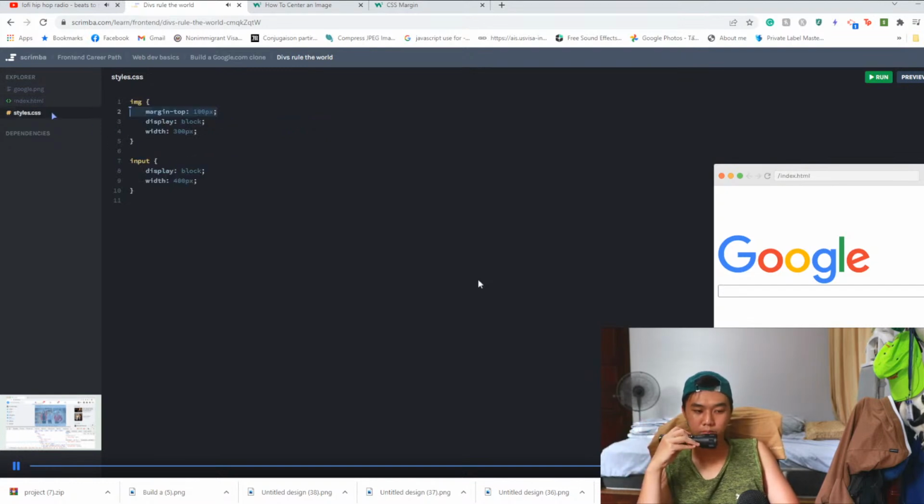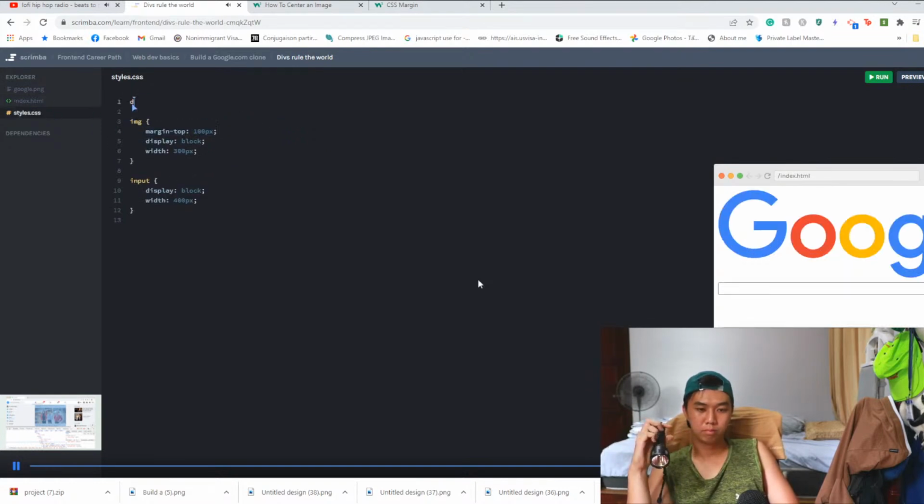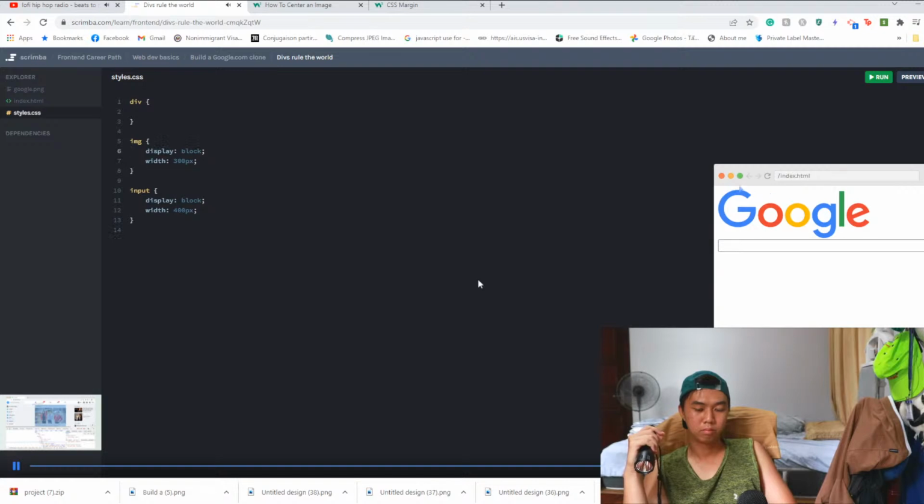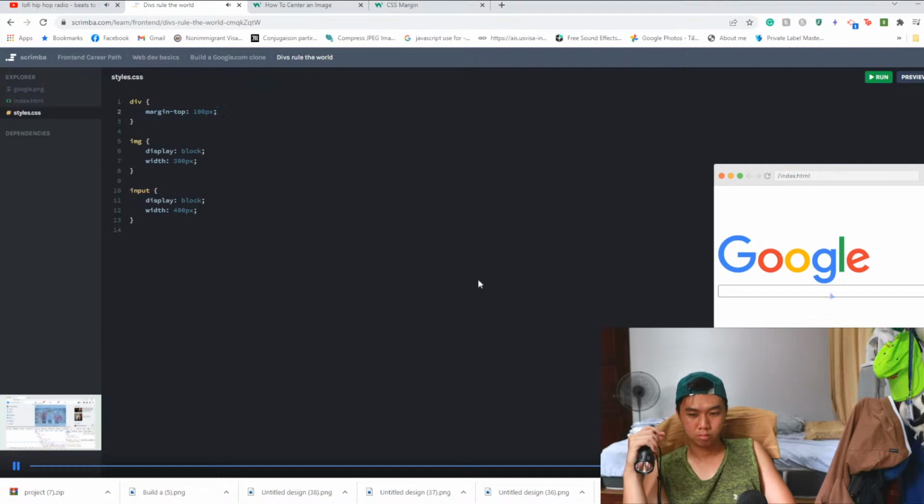So what we'll do here is we'll simply instead target the div and then remove the margin top from the image, and boom, it has popped up. Now we lost all of our white space, but if we add it back to our div, we are back at the design we started out with, seemingly not grim.